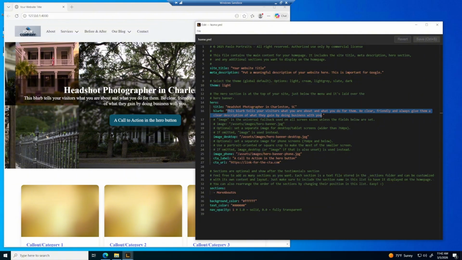So here's the blurb. The blurb is right here. This is the blurb. So we change it in the editor.